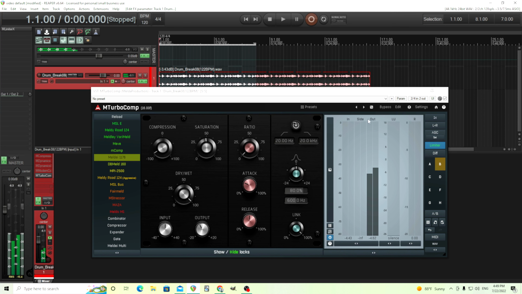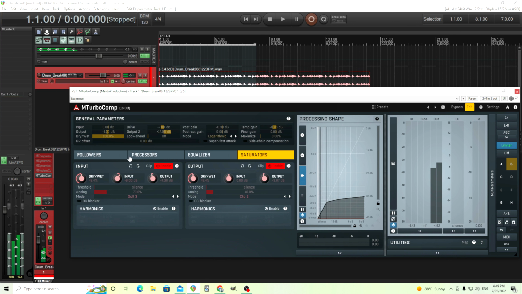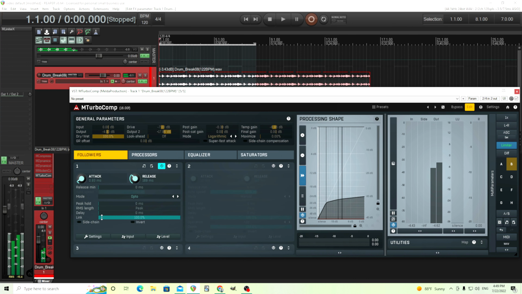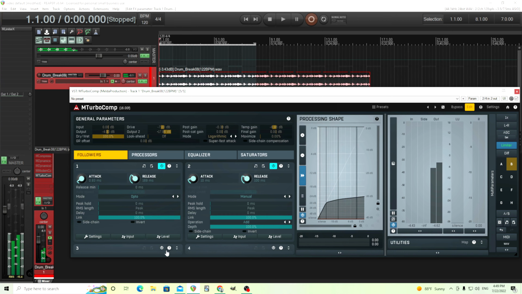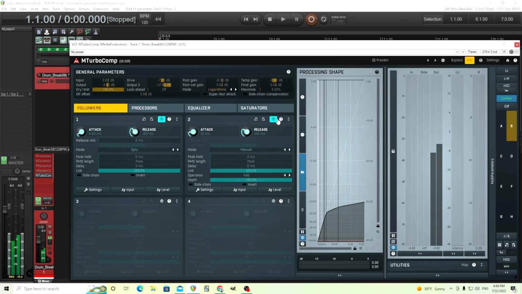this is the full version, and I can go into the edit screen, and there's all sorts of things I can do in here. It's all the stuff I showed you before. You have the RMS length, the peak hold, but now I have a delay in here. I have more than one follower, which I didn't before. I can set the attack and release. See, there's 2 there. I could add another one. Now I got 3 for some reason. Kind of going crazy, setting everything on here if you want that.